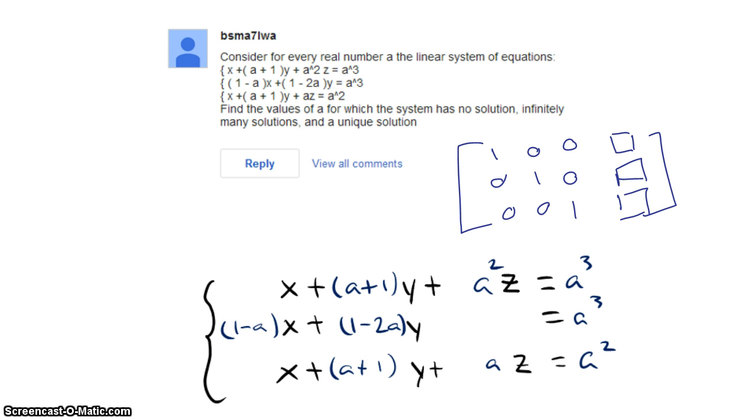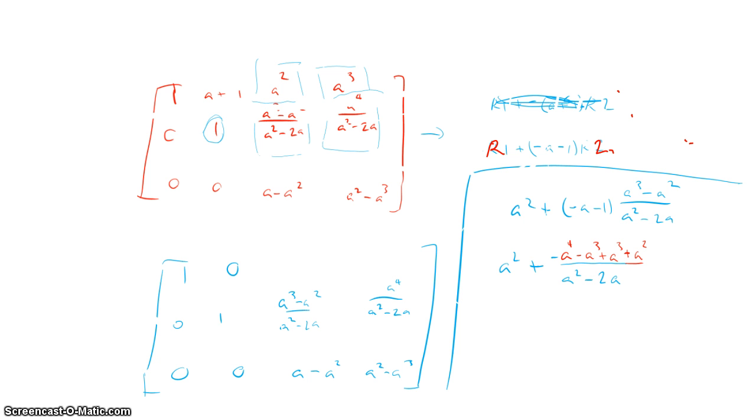Let me go to the next page. This is where I left off on the last video, but there's a little error. I had a minus sign here, and it's actually a plus sign. So you want to go back and check that, and that was the answer going here. And then you have to do this stuff again, which was r1 plus a negative a minus 1 times r2.